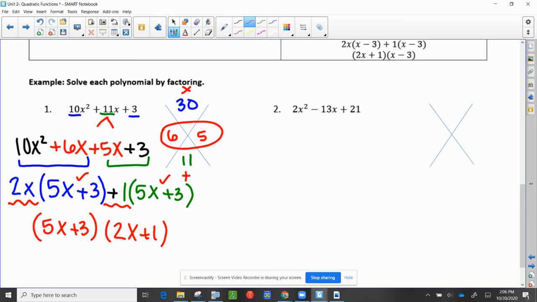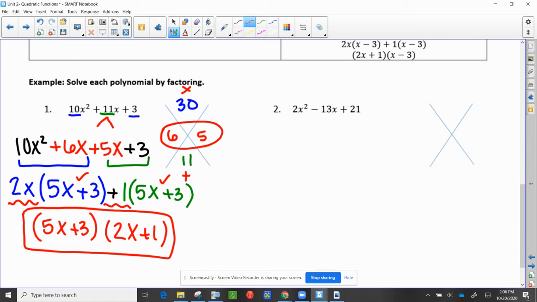Okay, so we set up the x to help us split the middle term. Once it's written in a split form, we have 4 terms. We can go ahead and group, like we did yesterday, and get our final answer. Now again, these factors can be written in different order, but if you ever wanted to check your answer, you could just FOIL it back together and see what you get.